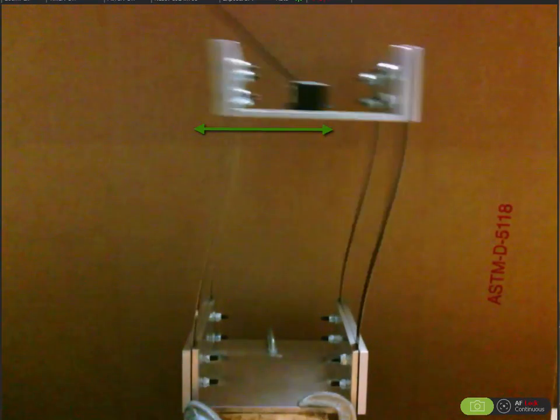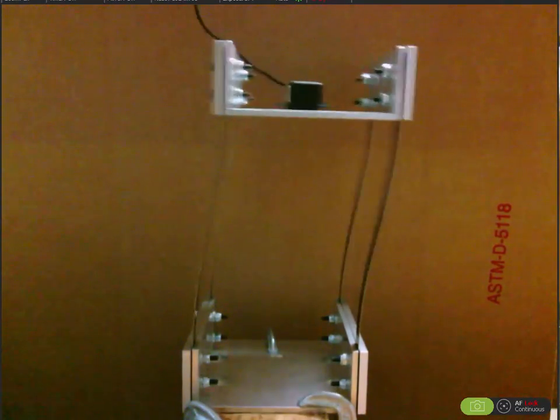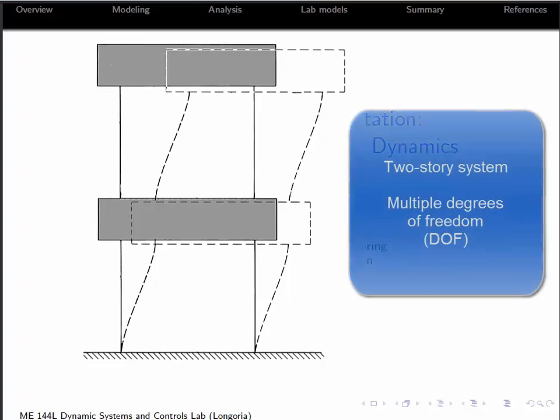Again, only giving initial conditions, but note that the accelerometer, which we'll see is also a mass spring damper system, works by forced response of its base. And we'll talk a little bit more about that in the accelerometer lecture. A follow-up lab will introduce an additional degree of freedom by studying a two-story building model, so we can see what it takes to model and analyze systems with multiple degrees of freedom.